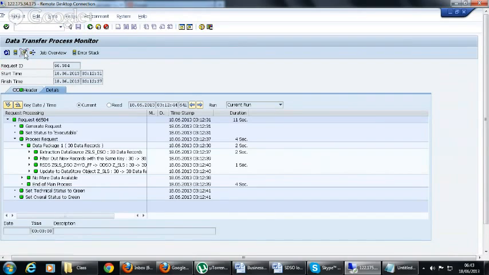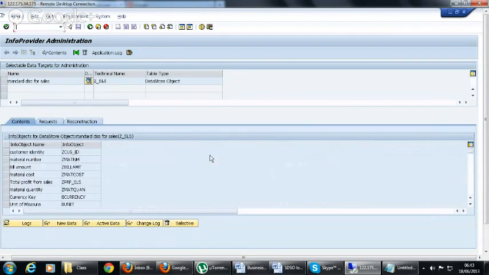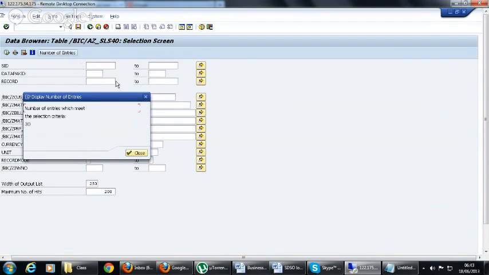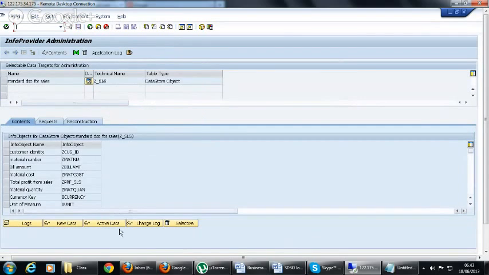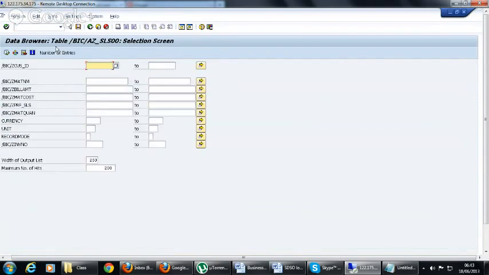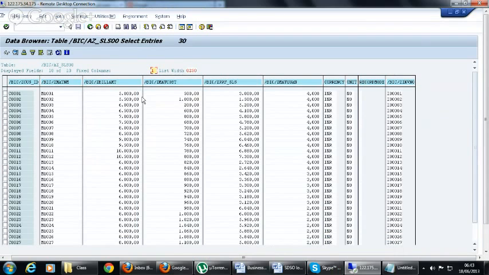So it is not yet activated here, and when you see the new data table, there will be entries, and when you see the active data table, you will see 5,000. It has regained the previous state.